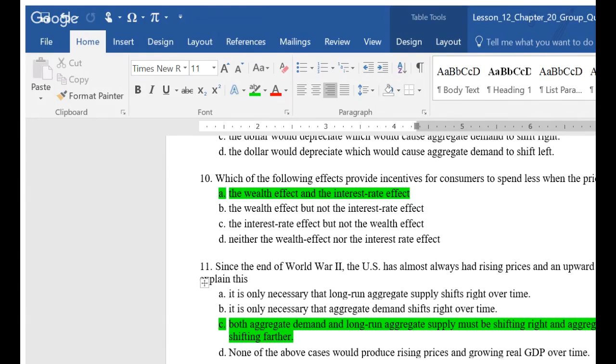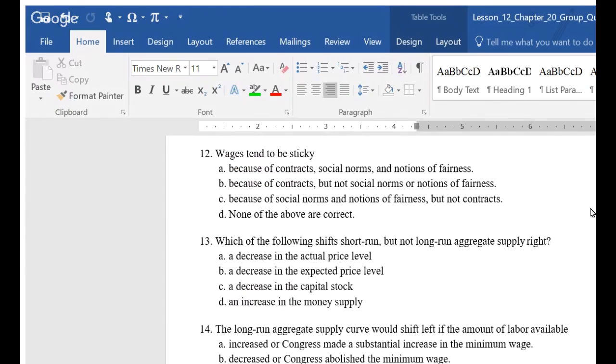Cool. All right. Wages tend to be sticky. I put A. Slow to adjust to economic conditions. And from the sticky wage theory, I don't know if you have that, it says the imperfection of the sticky wage theory is that nominal wages are sticky. In the short run, they adjust slightly due to labor contracts and social norms, etc.